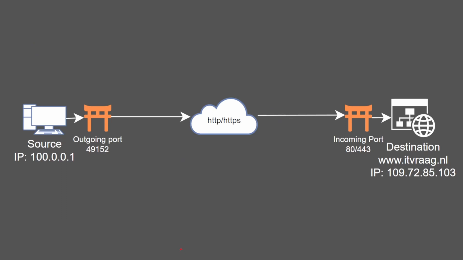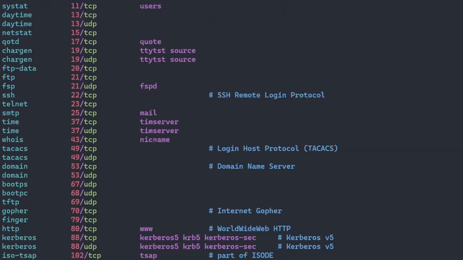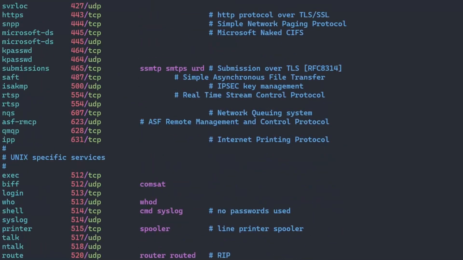When you try to open a web page using a web browser, there is a source and a destination. The source is your computer which initiates the request, and the destination is the web server running the web page — both have an IP address. Ports are assigned per application or service. The source computer uses its dynamic outgoing ports to communicate with the remote web server. The web server has defined incoming ports open: port 443 for HTTPS and port 80 for HTTP. Any incoming requests on these ports are sent to the corresponding services to respond.